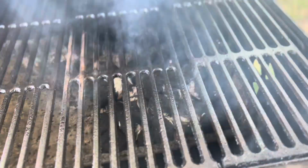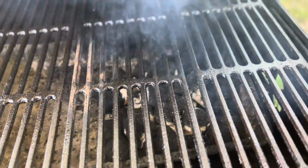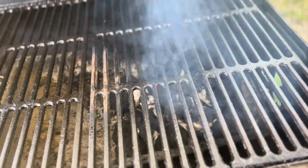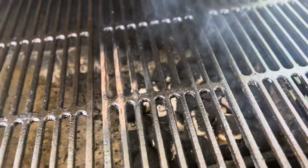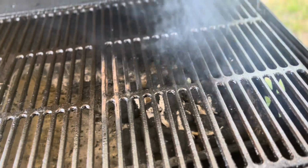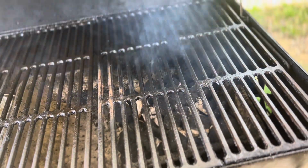If you want to keep your coals, you don't have to change your coals. It all depends on how much airflow you let go through, is how fast your coals are going to burn. So if you're not trying to burn your coals too much, close your ports up to where you got a nice, even, level cook, and your coals won't run out. All you got to do is sift through your coals, and you'll still have enough to go. They'll last all day if you do it that way.